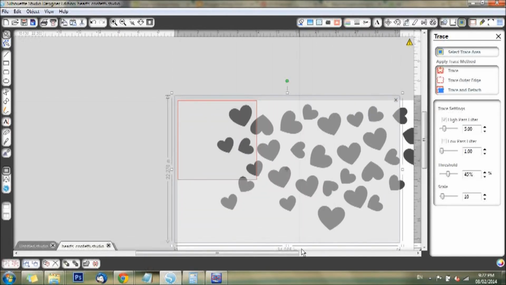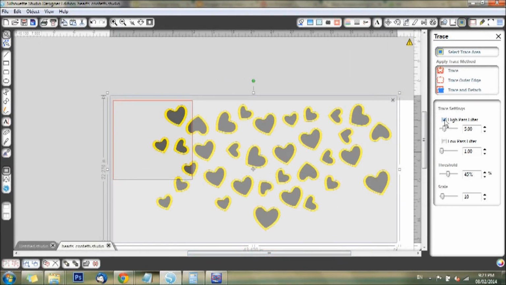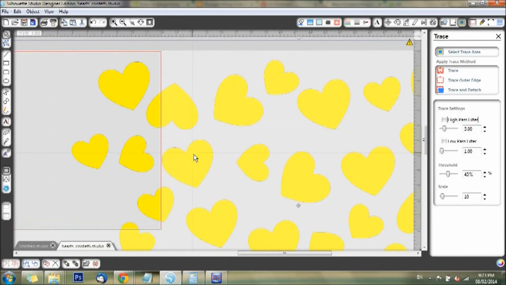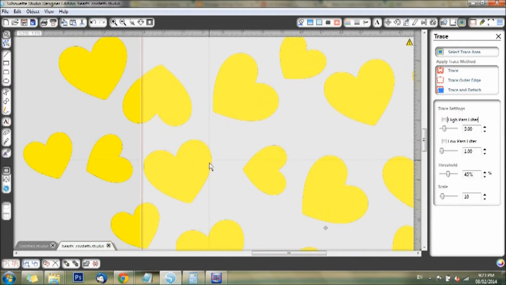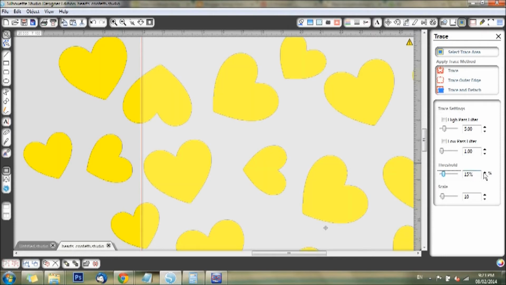Okay. So unclick high pass filter. And you can see if we zoom in that the little edges look pretty smooth. If you need to adjust them, you use the threshold setting. You can see if you take it all the way down, all the yellow disappears. And we don't want that. We do want the yellow. And if you click, you can kind of see that some of the little yellow areas are kind of expanding and filling in a little more. This is really fine the way it is. You could play around with this and see if you could get it a little smoother, but honestly, this is going to work just great. So then we just click trace.